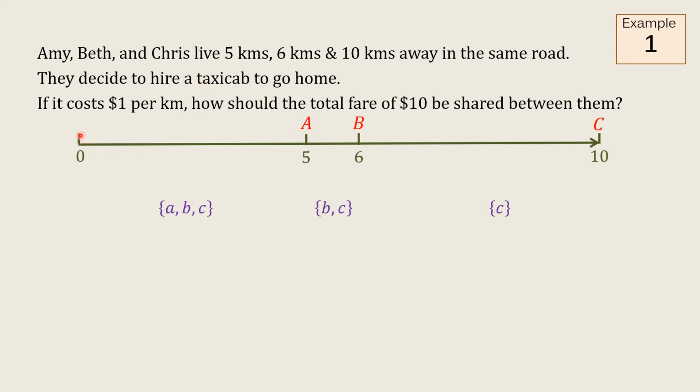So they begin from this point, and then all three of them here take a right until this point. At this point, this is A's house, so agent A is dropped off, and B and C share the right until this point here where agent B is dropped off, and then C goes all the way from here to this point here, which is the final destination. And the cost is $1 per km for the shared taxi.